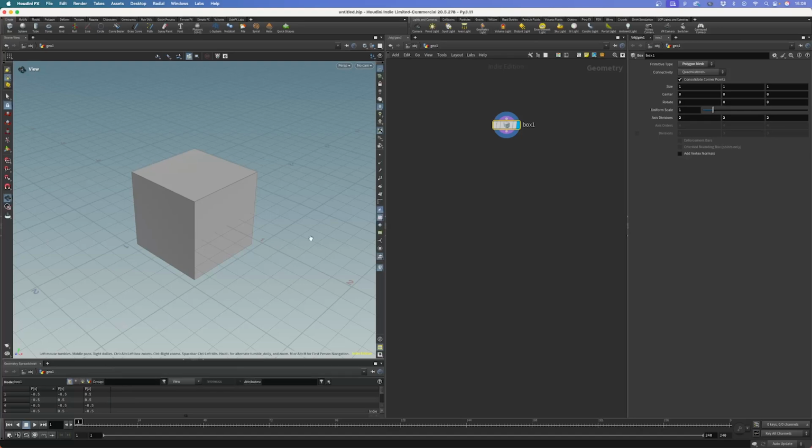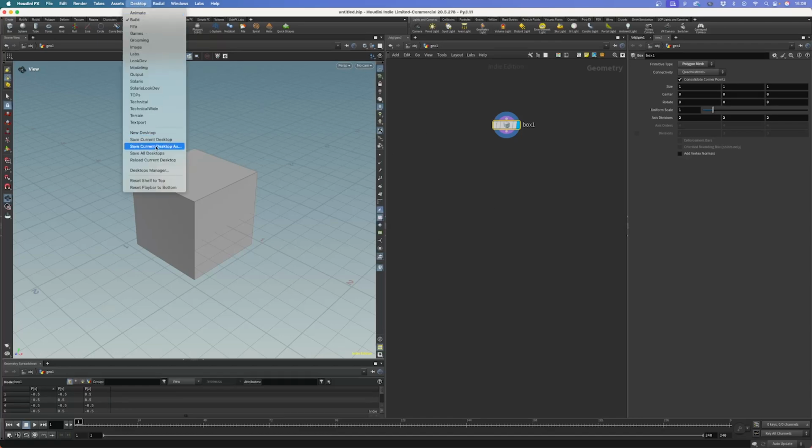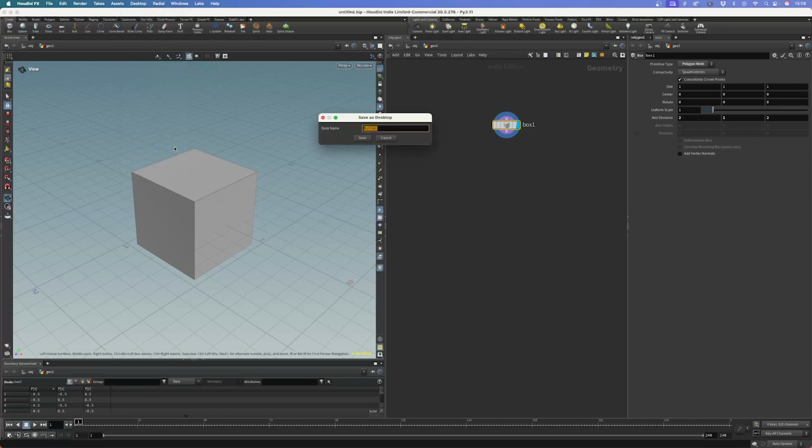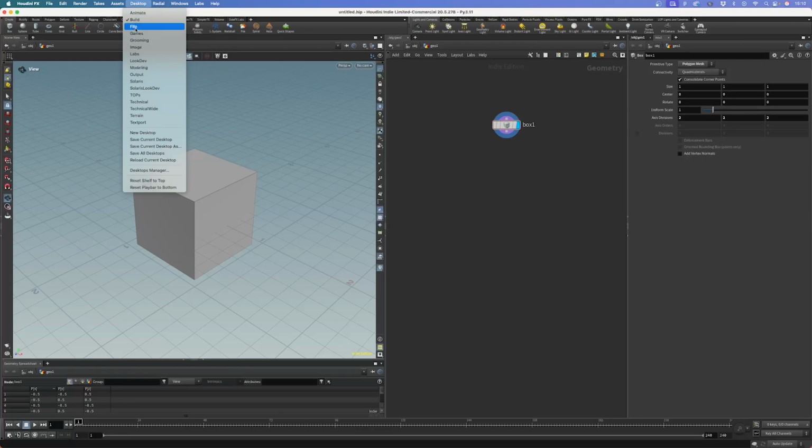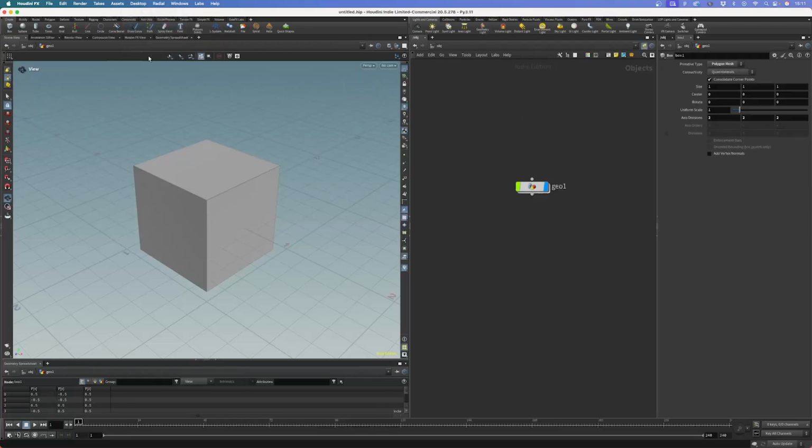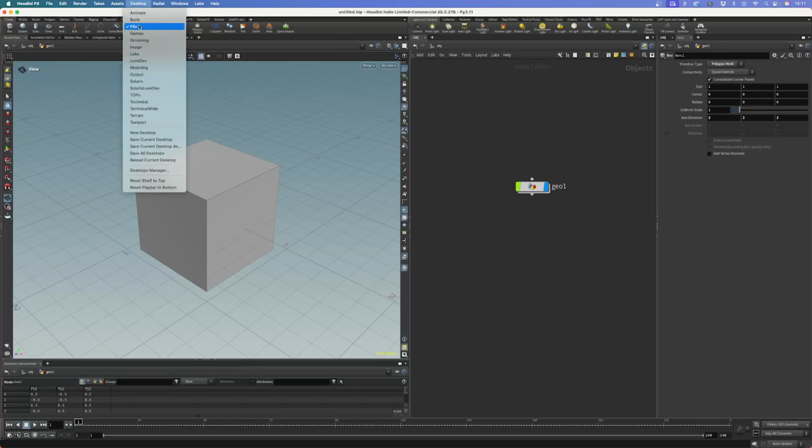This is basically my preferred interface. If you want to save your interface, you come to the desktop and you say save current desktop as. If you click this, you can name it however you like. I name it FIFO, and then you click save. And then you can come in here and you will find your desktop in this list. So if I click FIFO, yeah, nothing happens because it's the same layout. To not struggle all the time, you basically start up Houdini and you need to switch your desktop to your preferred one.